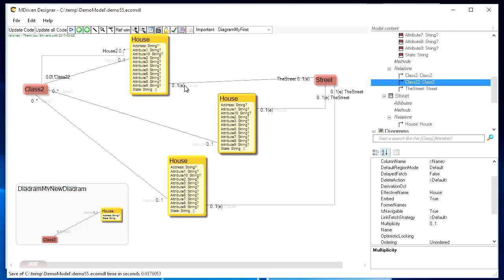You see that E that pops up here, it's for embed. So normally the many side of an association, in this case this side, will actually store the key to this single object. So these many objects will all point out 0 or 1 house.